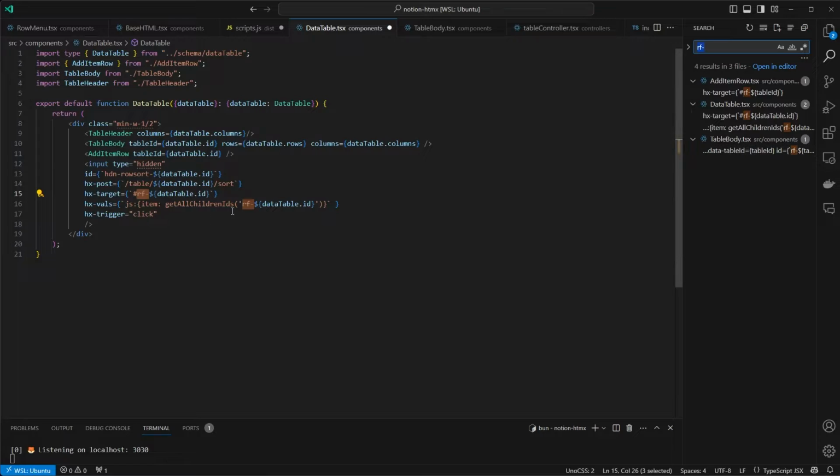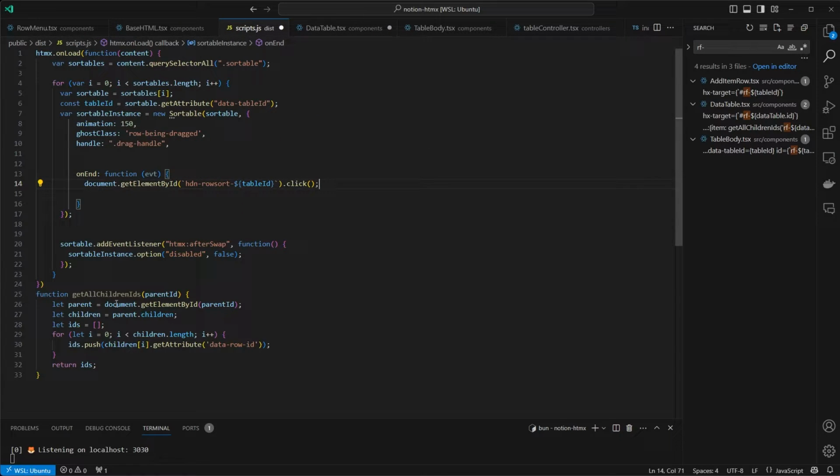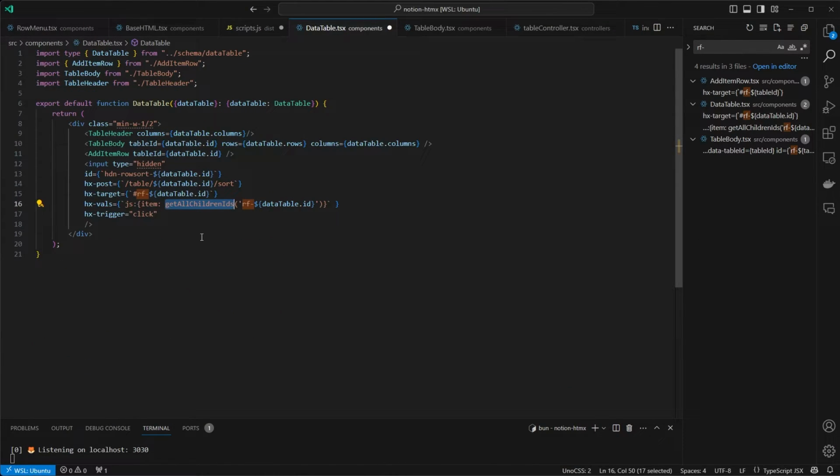So it's going to replace the table body, and it's going to call getAllChildren, which is the function that we put over here. So this will go and we'll pass in the parent ID, it will get all the children, and then it will push it to an array, and that array will have the order of the IDs that we need. And then here's the trigger for click.